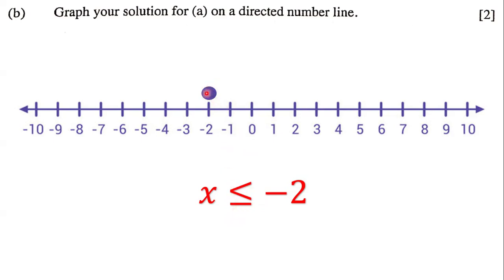Now, what we have to do next, well, it says x is less than or equal to negative 2. So emphasis on the less than. So what we have to do is put an arrow where the numbers are less than negative 2, and that's going to be to the left. So these numbers are less than negative 2: negative 9, negative 10, negative 12, and so on. They are less than negative 2. And so this is the graphical representation of this inequality. And that's the answer to this question.